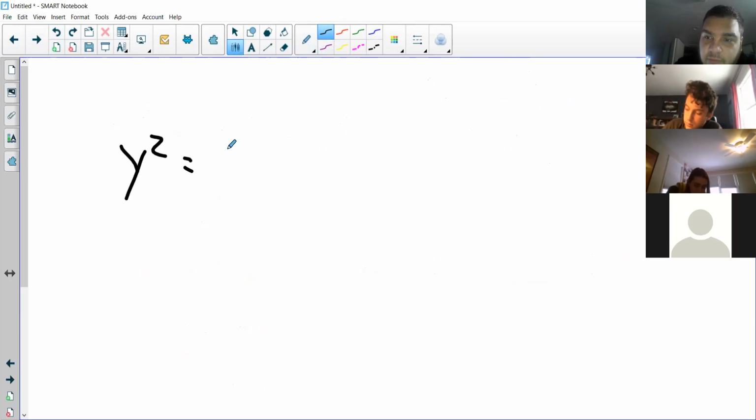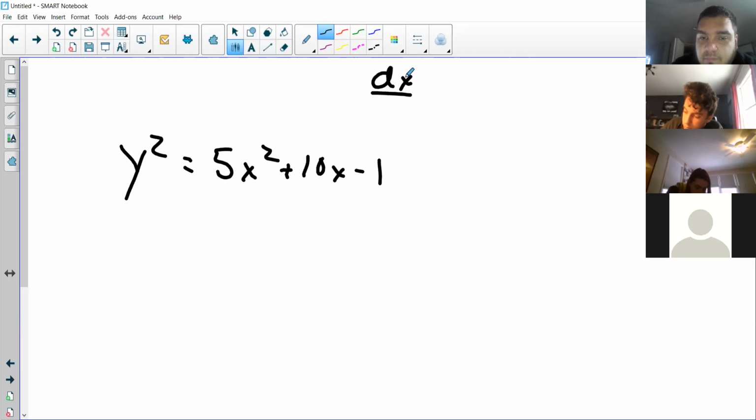y squared equals 5x squared plus 10x minus 1, something like that. So this one, you'll know it's a different question because I'll be saying find the dy/dx versus usually I say find f prime. So you got to do implicit differentiation. Typically this occurs just because y has some operation occurring to it. Usually it's f of x equals blank or y equals blank, so your y is usually by itself and has nothing happening to it. These questions, y is being multiplied, is being primed, something along those lines.